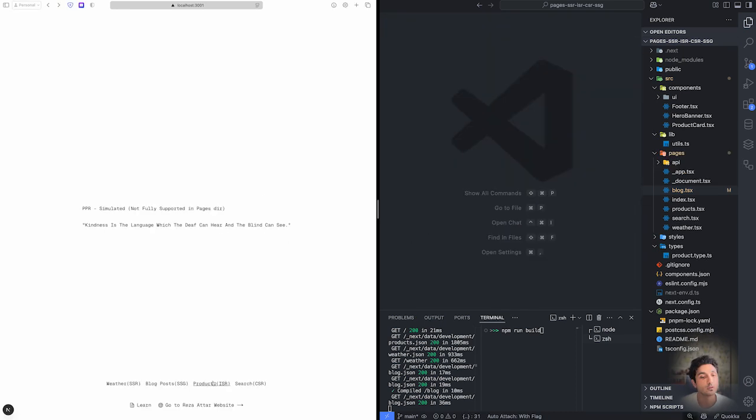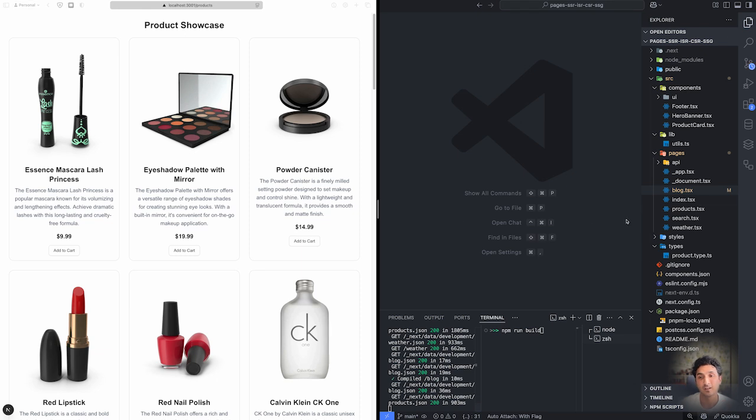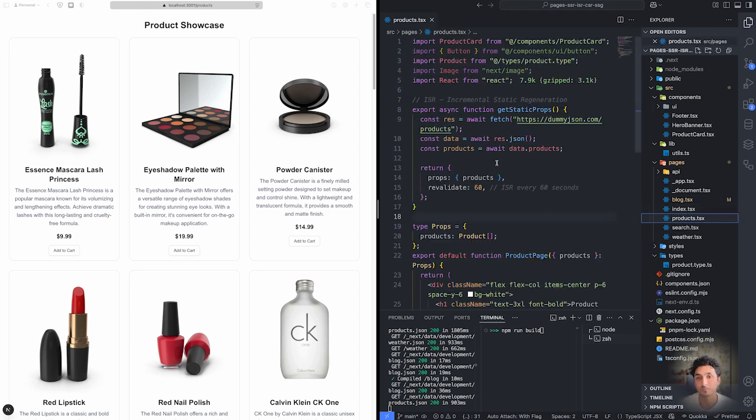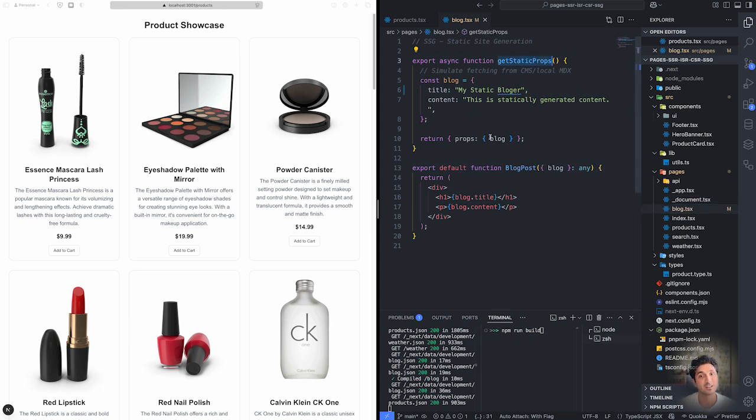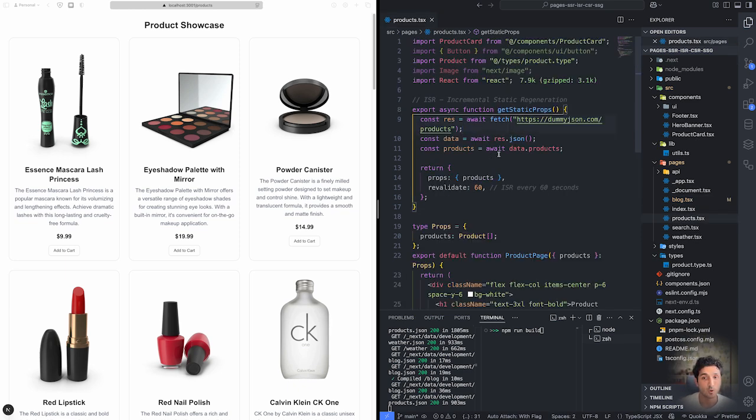Yeah. The next one is products. Let's move into the products page. We are using getStaticProps, same as before, right? We are getting static props from the static SSG, but with the difference that we are returning props and we are revalidating.